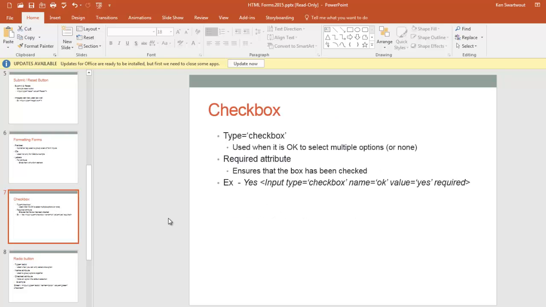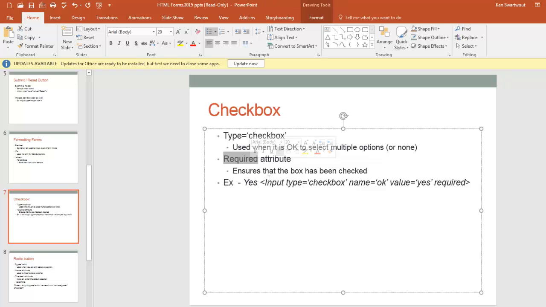Now let's talk about checkboxes. A checkbox is just a different type. It's still an input. A checkbox is appropriate when you've got something that may or may not be checked. It's also useful when, say, you had 10 options and it was okay to check 5 of them. So when it's okay to choose zero or multiple, a checkbox is the right tool. Required is kind of an interesting attribute.